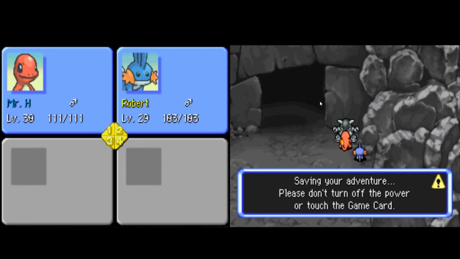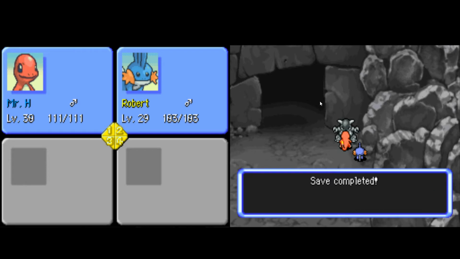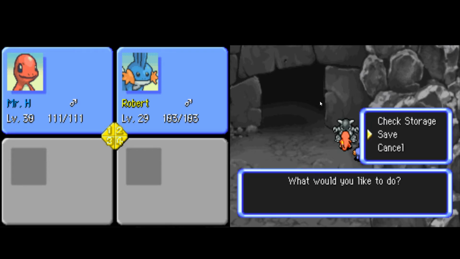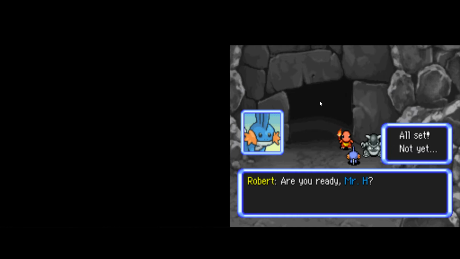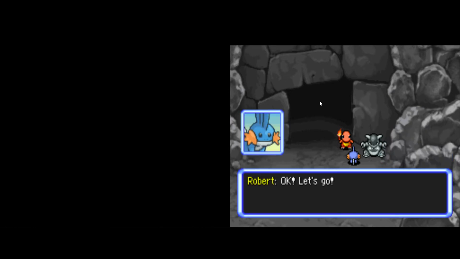Bring the adventure on! And we go into the dungeon. As a reminder, Robert is once again in control. I'm guessing the reason for my optimism is that I'm hoping this place is covered in Unown. Because if it is, that's awesome. If it's not, we're going to be disappointed.